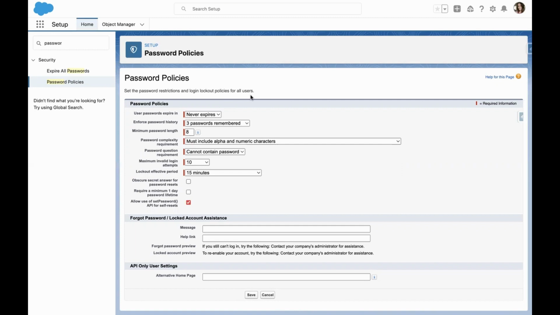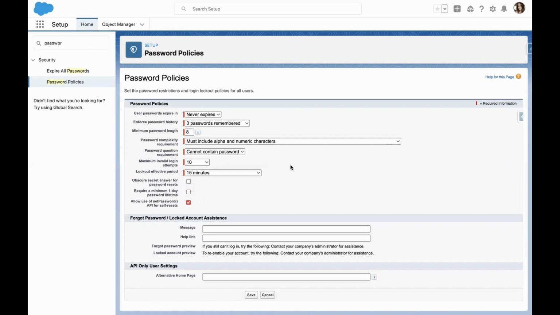Now, this is something that, depending upon your relationship with your IT department, you may want to set these parameters up. But in my org, my password doesn't expire. We have a minimum length, a minimum type of attribute for alphanumeric characters, and a lockout period. So you can change all of these and make it pertinent to your company.